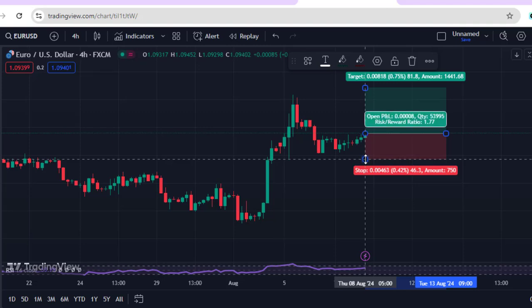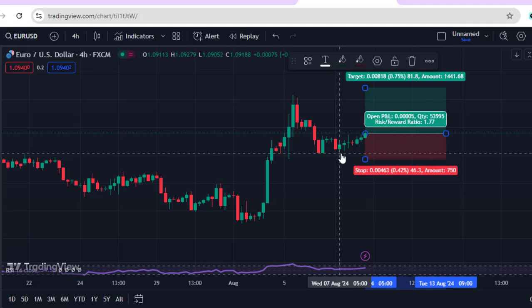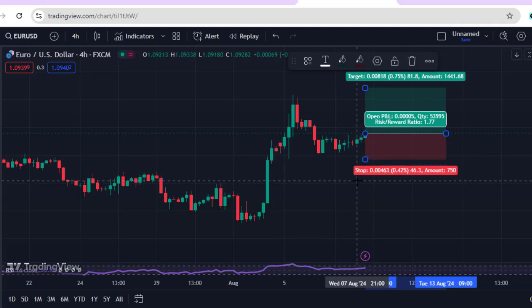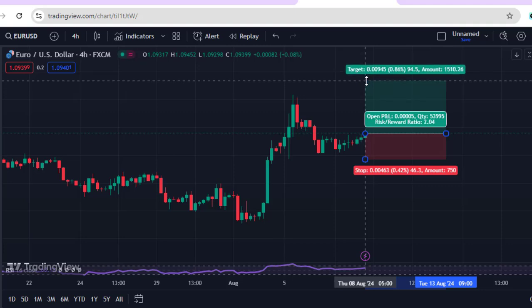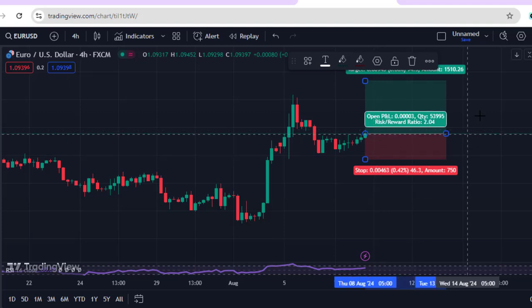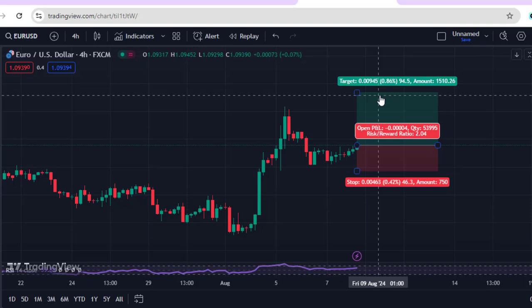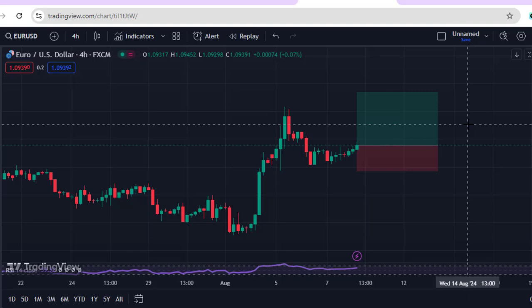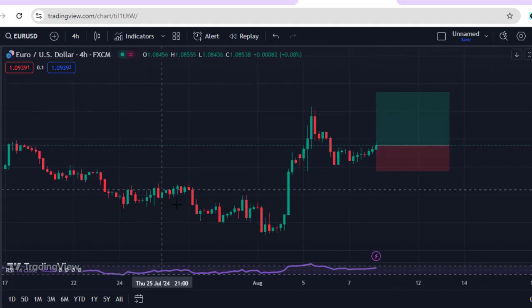So your stop loss goes slightly below this very level of support, at this very price level of 1.0893, and then your reward has to be a little bit higher to this very point, to give us at least a 1 to 2 risk reward ratio. So this is what I am expecting right now. The market should move from here to the upside to this very target for this trade setup. And this is what I am personally expecting from the market right now on the EUR/USD 4-hour chart. The market should move upward.